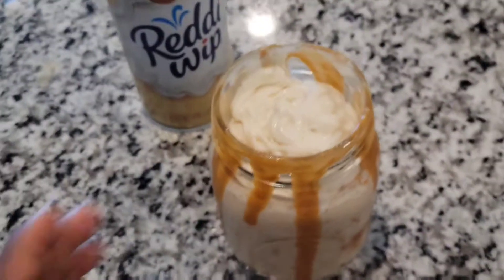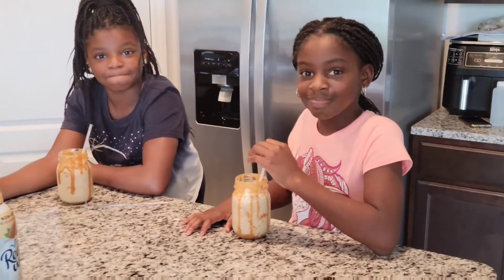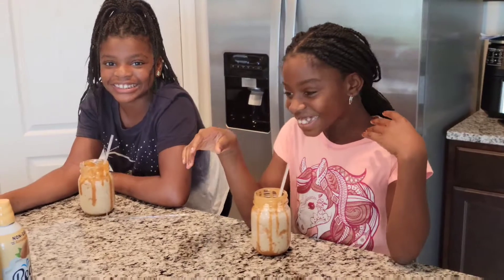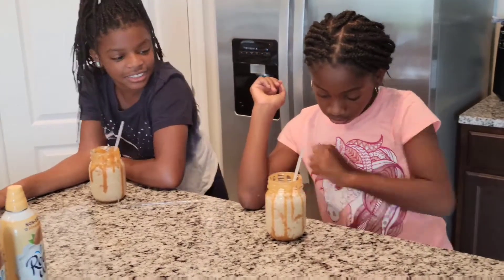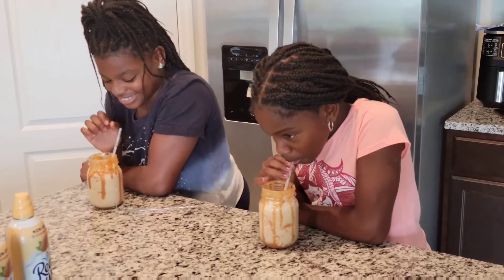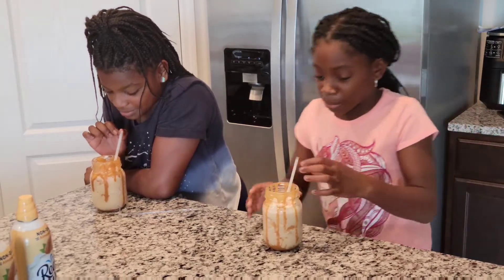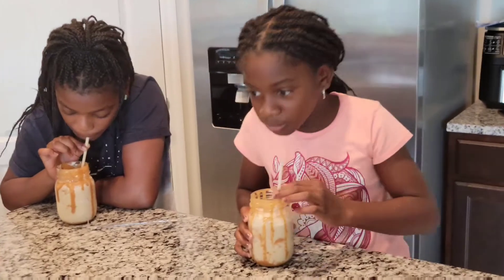For the most part, girls, taste your frappes and let me know what you think. The girls just finished mixing up their frappes and as you can see, some people can't wait to try it. It's not like they haven't had these before, but they haven't had this particular flavor — this is the Starbucks-inspired hazelnut latte but in a frappuccino form. That's the bomb. That's so good. As you can see, they love it.